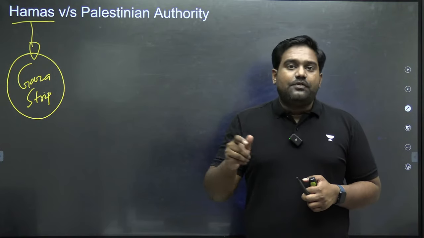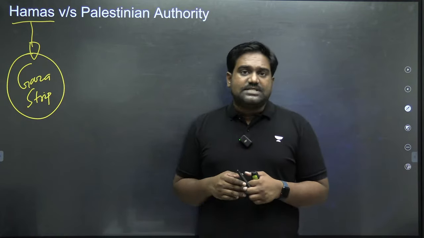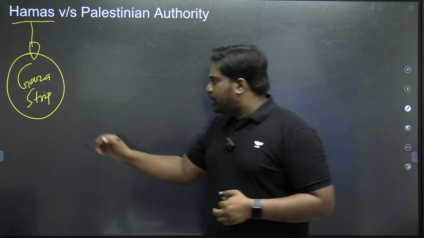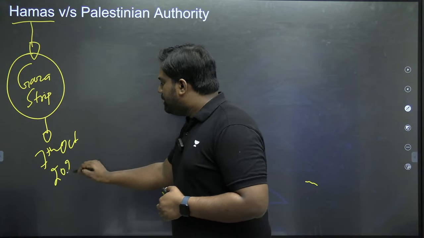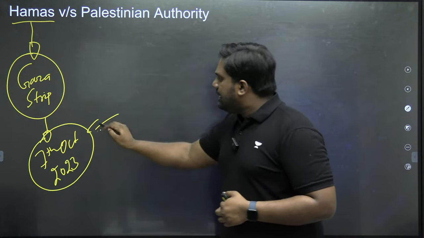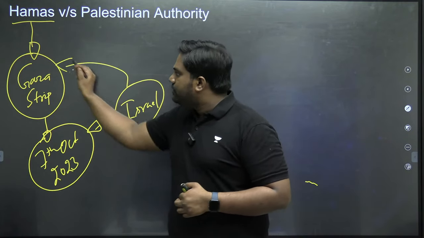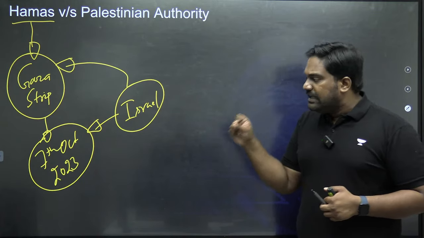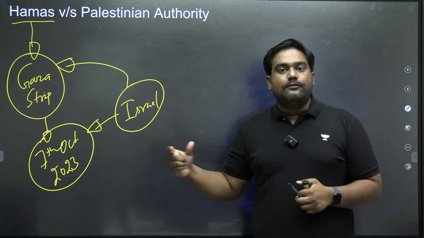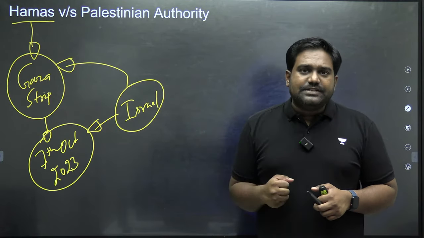But some acts of Hamas have been labeled by India as acts of terrorism, like the attack on October 7th. So the current war, which is going on, was triggered by this attack on October 7, 2023. And Israel has gone in for a full assault to wipe out Hamas. So here the writer is examining the viability of creating Palestine in the midst of this conflict. Because the writer is examining the possibilities.